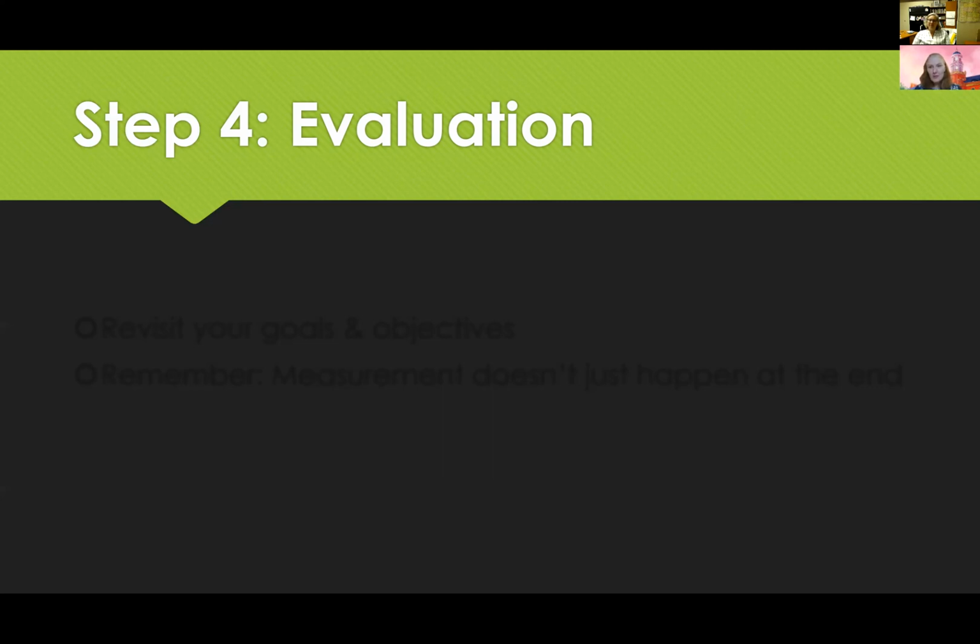Some of the metrics that we can look at for promoting a collection: if you're promoting a digital collection, then maybe you're looking at the web traffic. How many hits are you getting to those pages? How many searches, how many downloads, how many files are accessed? We can measure those things. Not all of our collections are online, but we can look at reference questions. How many reference questions did we get about this collection? How many people attended our events? One that I like is how many meaningful conversations did we have about this?